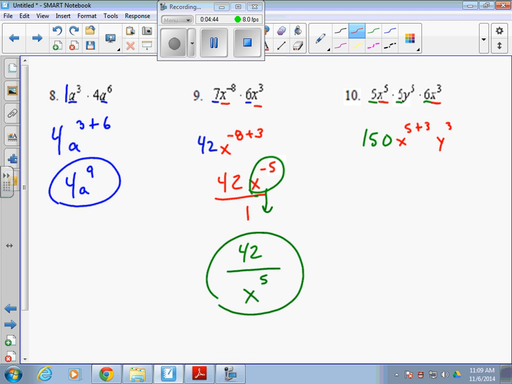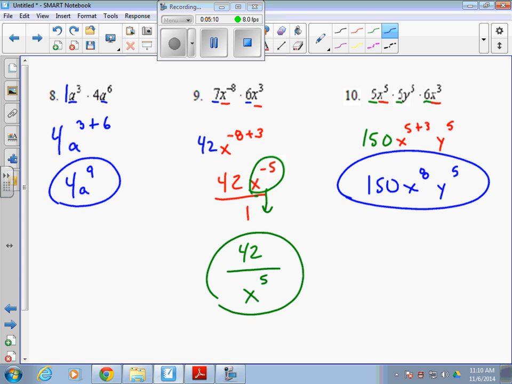Y to the 3rd. If it's a 5 or a 3, whatever it is, just leave it like that. Okay, we'll say it's a 5. Either way, we're not going to manipulate it after the first one. So if you call it 5 or you call it 3, just keep it like that. Let's say it's 5 for right now, though. So the only other thing we got to do, we'll leave 150, and we'll add x to the 5 plus 3 is x to the 8. Y to the 5th is what we called it, and that's a simplified answer.